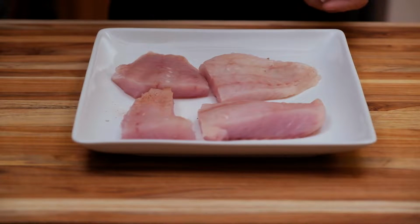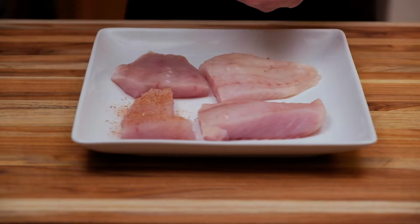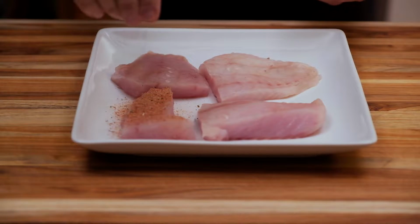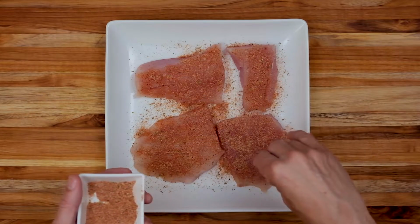Alright, we want to start off by giving these fillets a nice healthy coating of that blackened seasoning. Now I'm only going to season one side of each fillet. If you do both sides, it's just going to be way too much seasoning, and we don't want that.